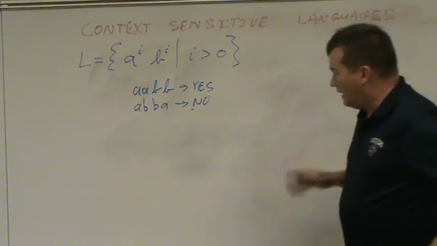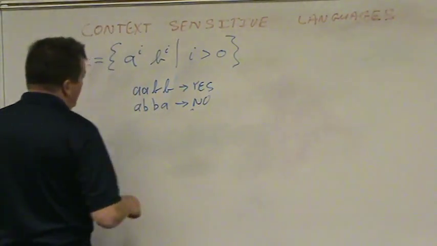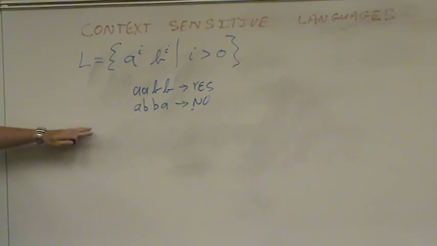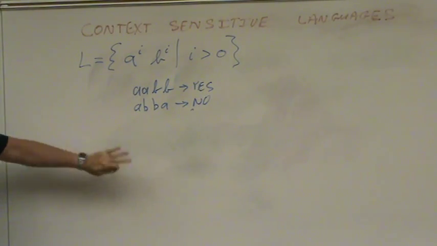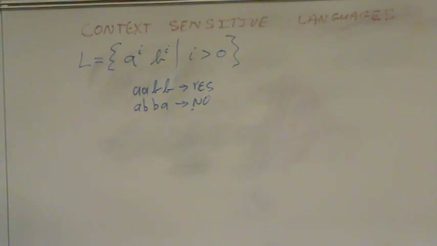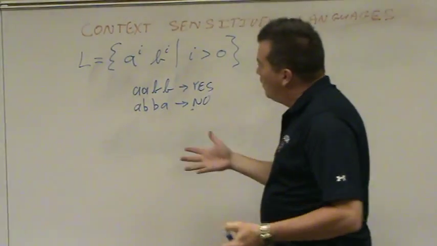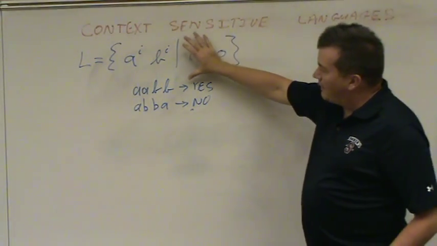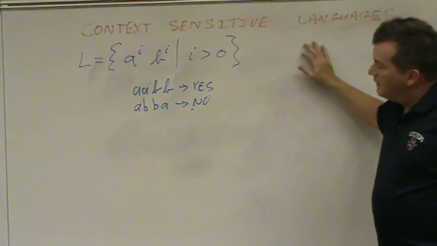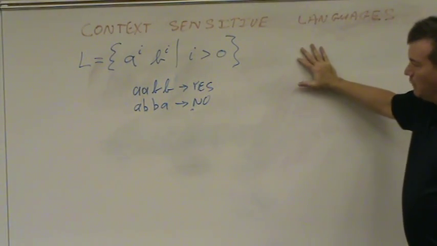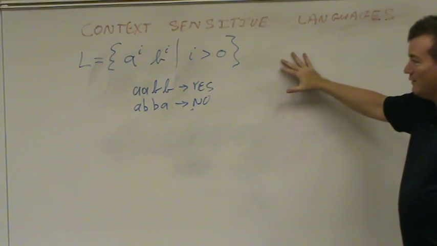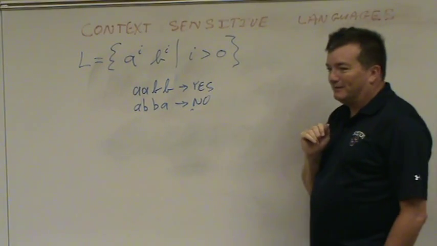But what if you said, okay, I know how to build a pushdown automaton for this language, and I just wrote it out. It would be a two-state machine, and we push A's onto the stack and pop B's off of the stack. What if someone said, I think I know a way to show that this is a regular language, with a finite number of states and no stack? Could you make an argument that it's not possible?